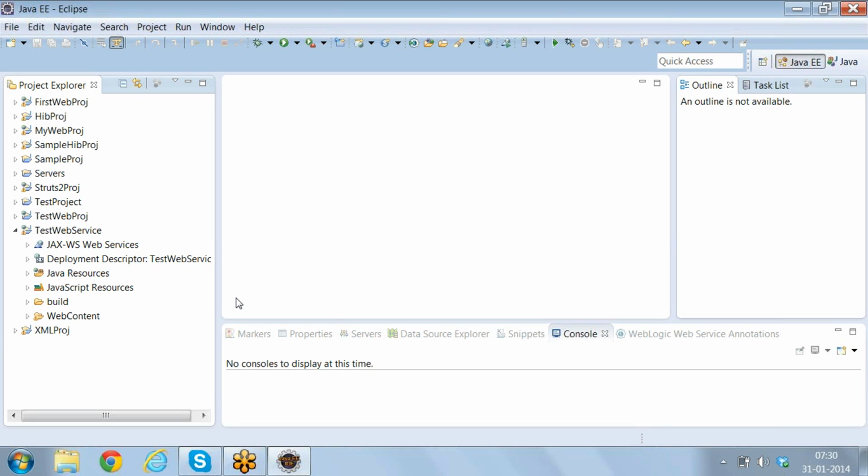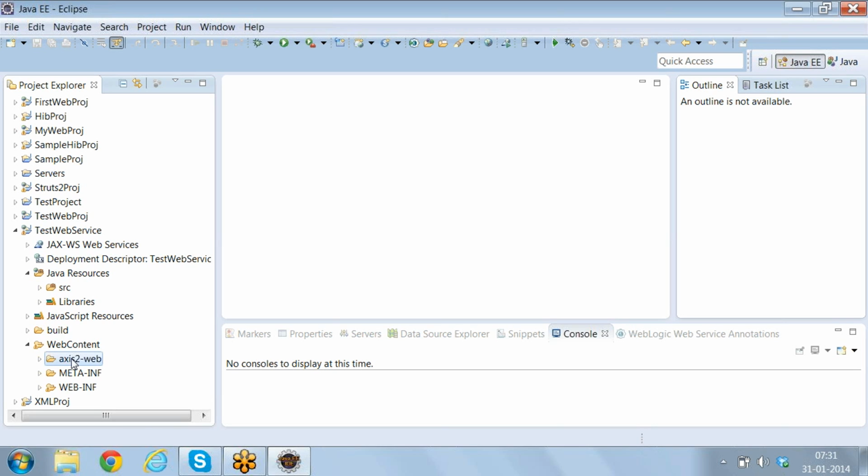And actually, here you'll find that when we created this project and when we added the access to project facets, what the access to project facets does is make sure that it adds the access to environment to this project.